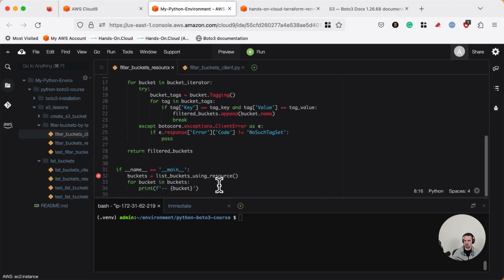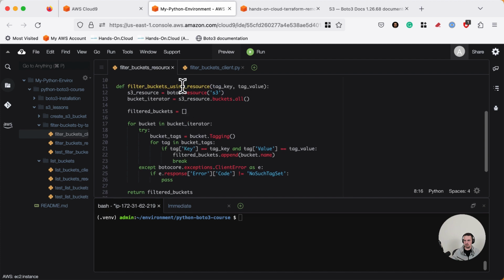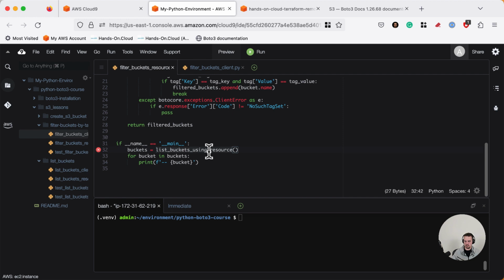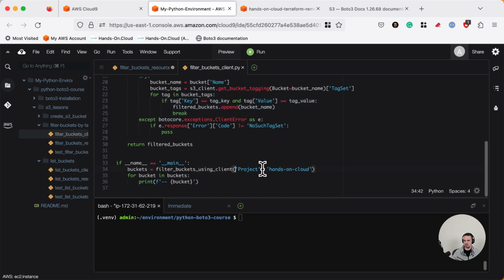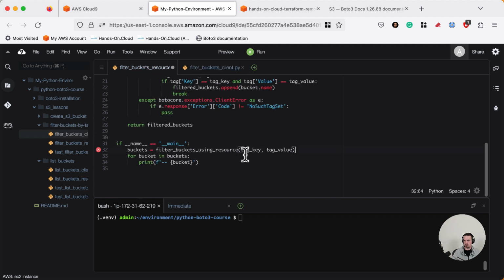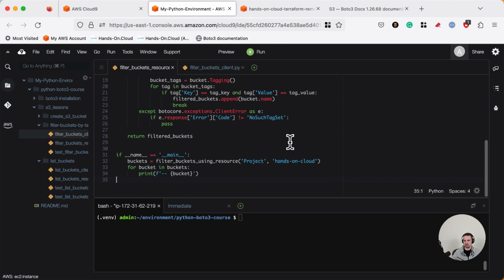Now the last exception which we need to fix here is to use the correct method, and like in our list example, let's use the same parameters. Here we go. And this code should return us the same results as we get from the filter buckets client py script, right?